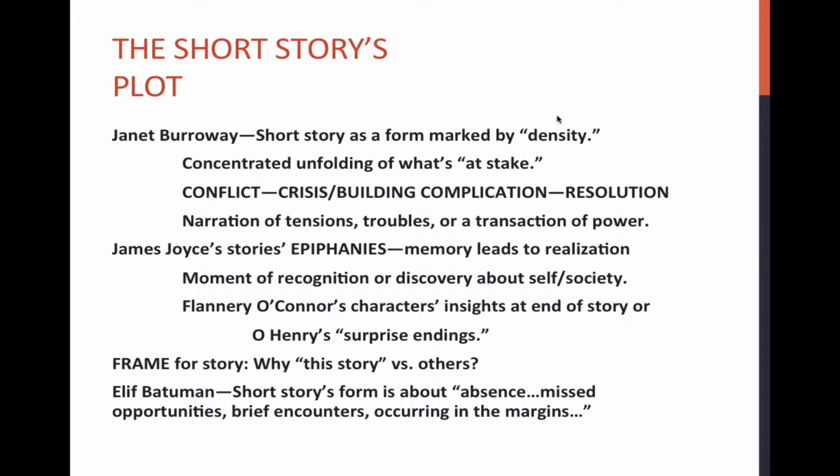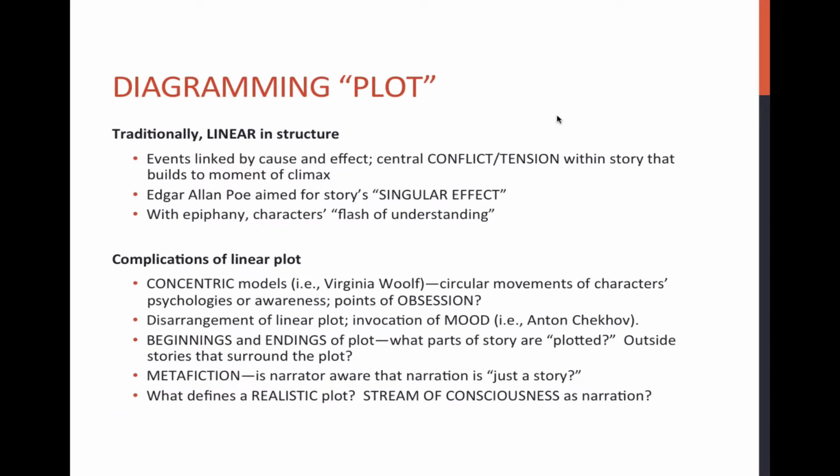But I really like the comment made by the writer Elif Batuman, who says that the short story's form often is about absence or missed opportunities and brief encounters that occur in the margins of the story. That even with a short story, there are other things happening around the character. There are events, there are relationships, there are histories that are unfolding around the character. So how does the short story work as a slice within that larger world that's present?